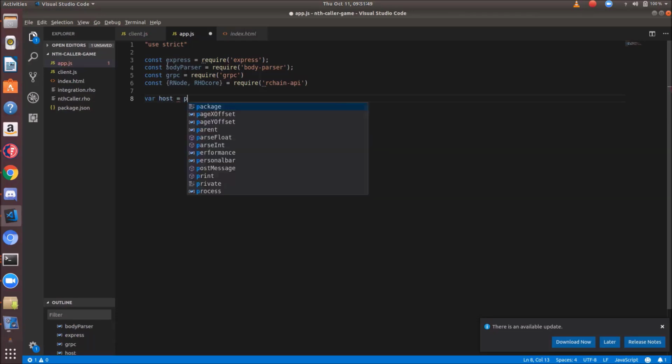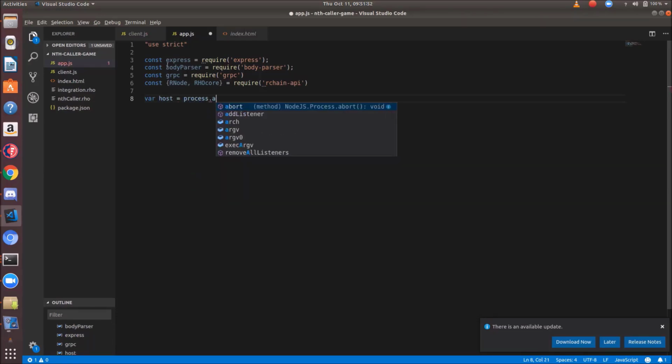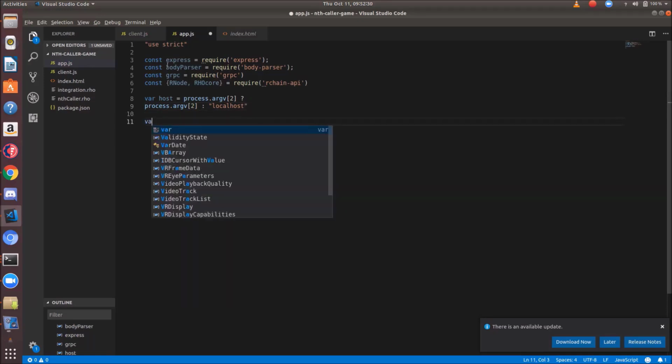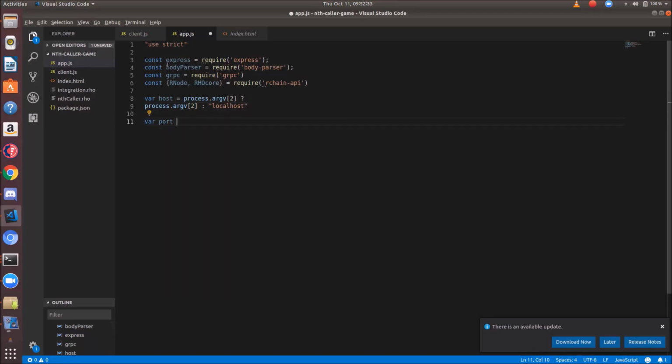Say var host equal to process.argv, and we're setting that to localhost. Now we're having a port, a gRPC port.